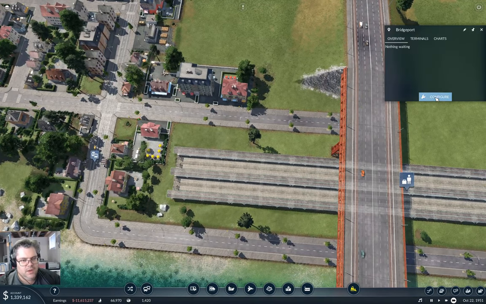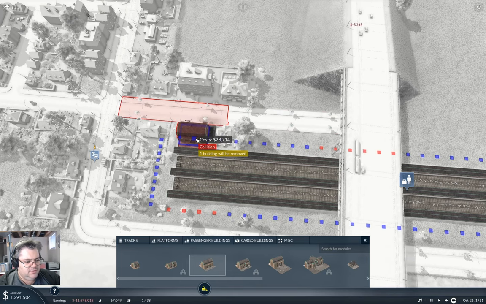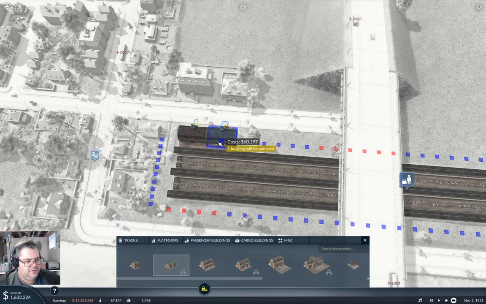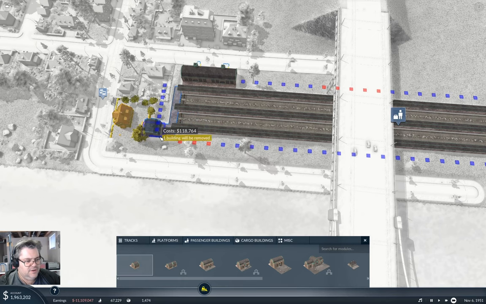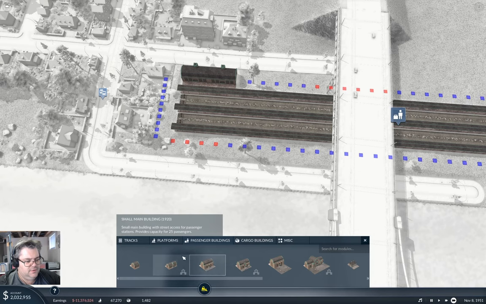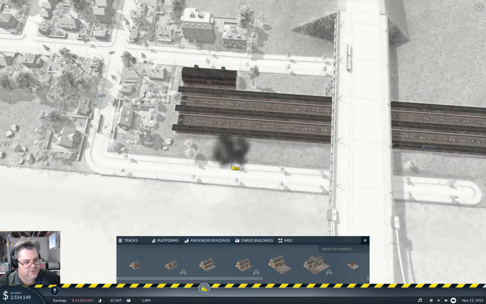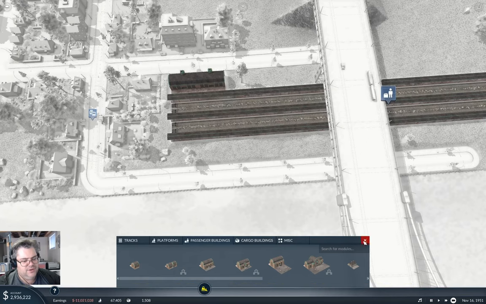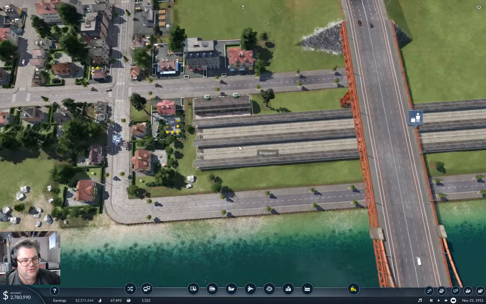Now, if I configure this and I go for passenger buildings, I could put a building there. I'm going to put a double building there. I can't actually get a building there. But I could get a building here. Yeah, I'm going to put a building on the other side as well. No, I'm not, actually. I'm going to leave that as is. So if I get out of that. Oh yeah, that hits this tram station.